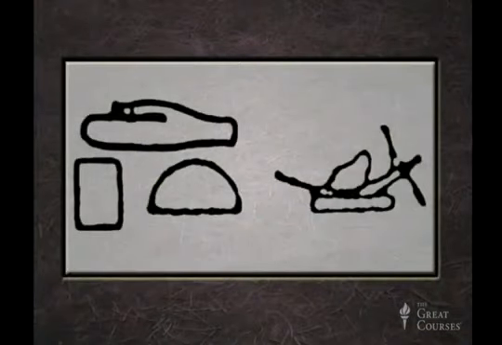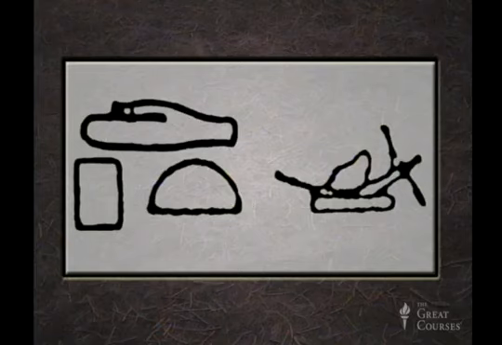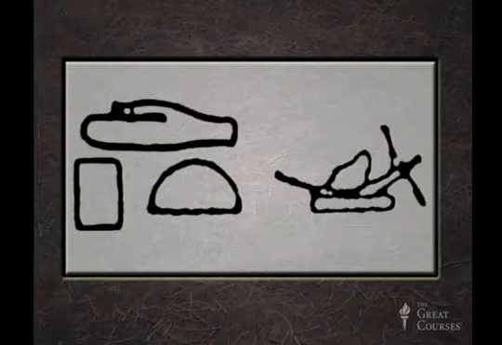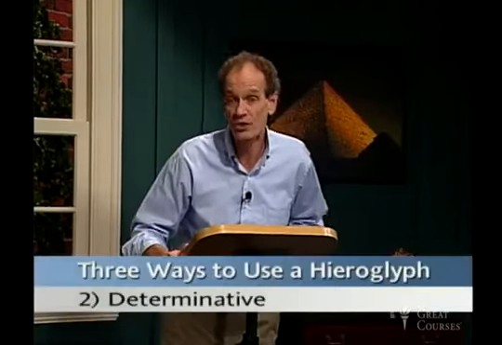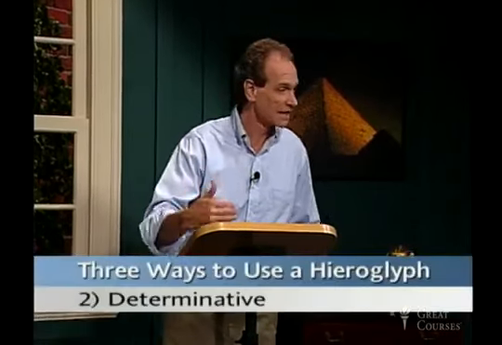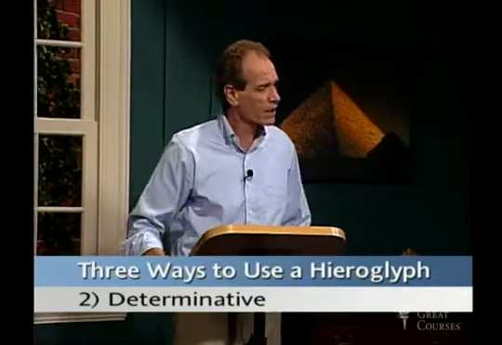Now I can also, if I want to clarify what the hand and the rectangle and the semicircle mean, add a little picture of a boat at the end of that word. Now that's helping me make clear what the meaning is. I'm using that hieroglyph like a picture of what it is. So the first 3 hieroglyphs, the D and the P and the T, say boat, Depit, and the next one helps clarify it. It helps me determine the meaning. That use of a hieroglyph is called a determinative because it helps determine the meaning of a phonetic word.